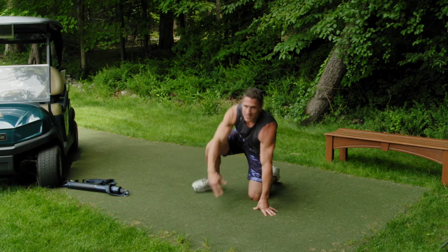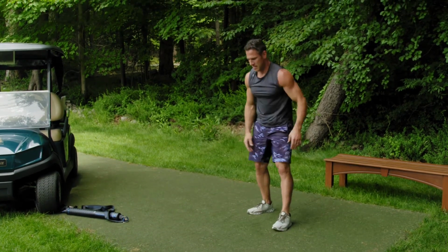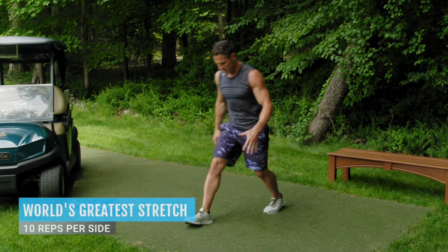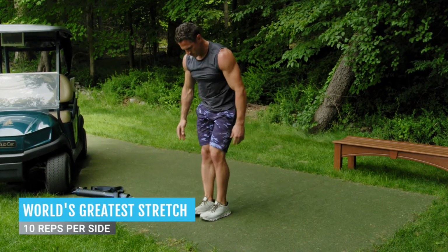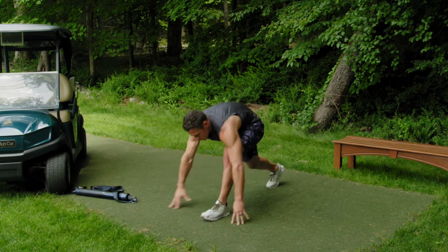Okay, cool. Let's hop up. Dust off. Let's go into that World's Greatest Stretch again. Dropping into that front lunge. Forearm to the ground, kicking back. 1. Do about 3 each side.